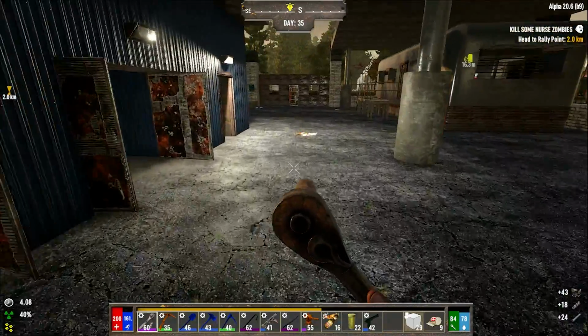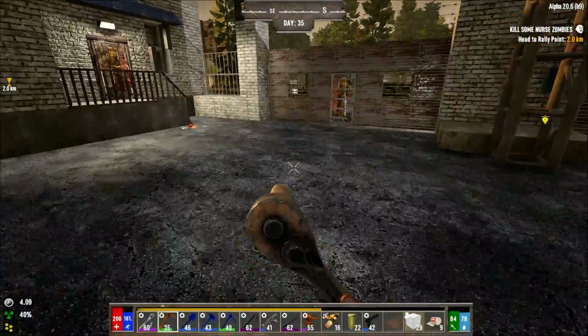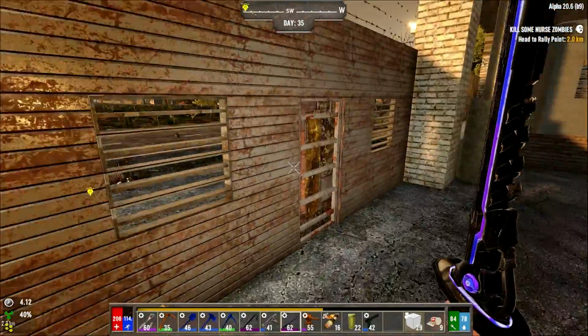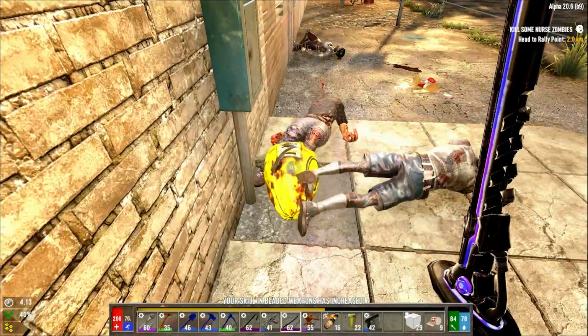With the zombies now being faster and being more on the map, we have to be way, way more careful. There's constantly going to be zombies trying to kill us over here. Hello. There's many of these guys walking around, damn.